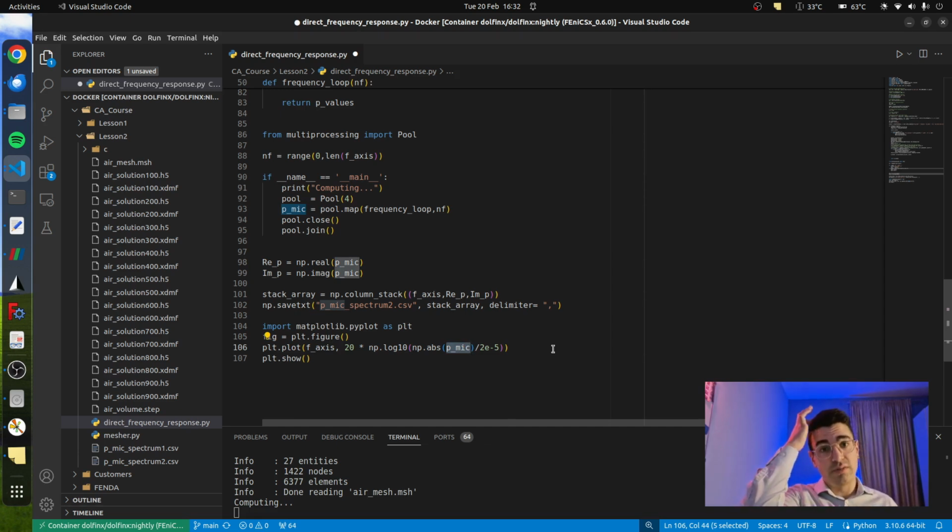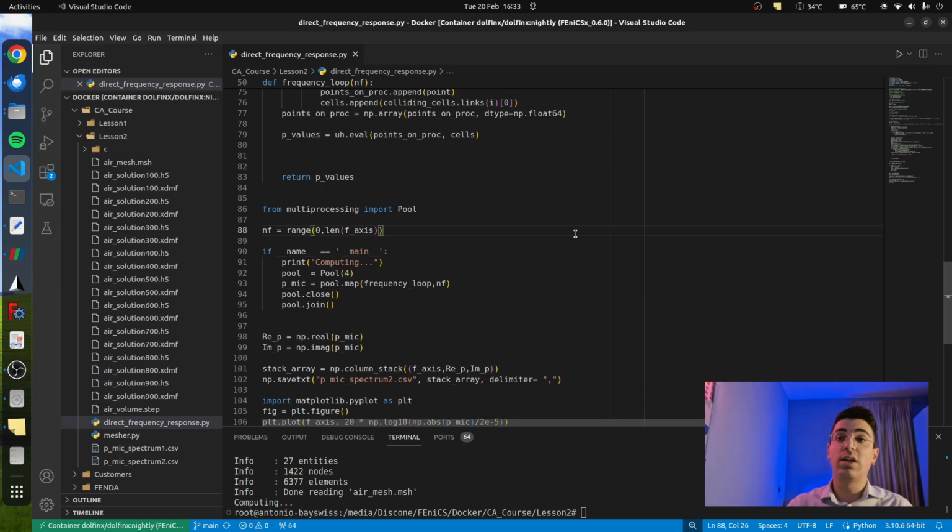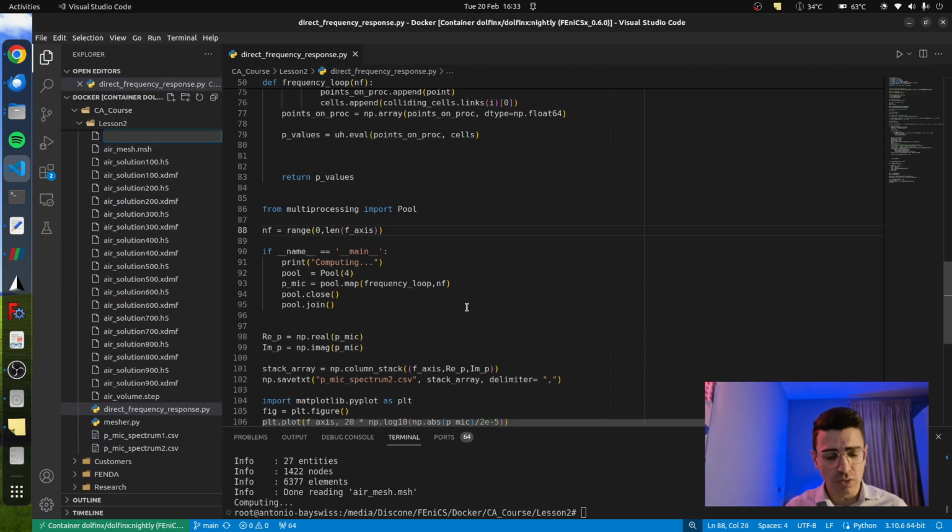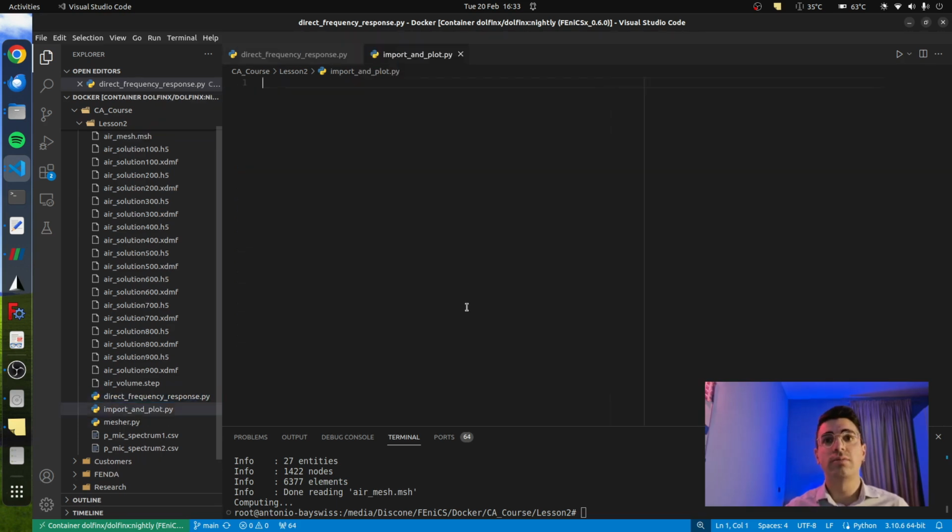So let's go ahead and plot our two pressure spectra, the one without the impedance boundary condition and the other one with the impedance boundary condition. So let's go and create a new file. I will call it import and plot.py.